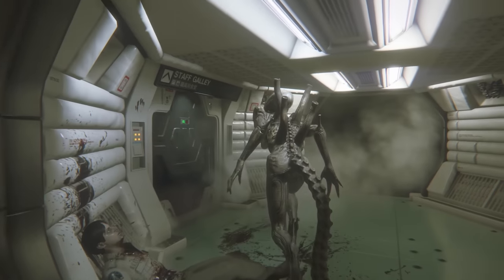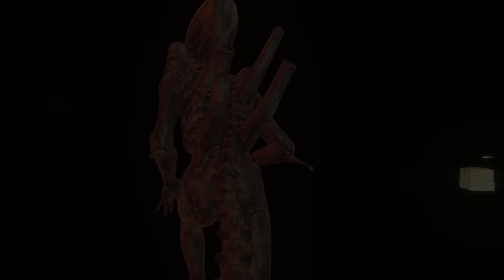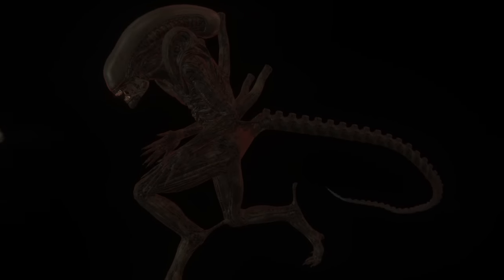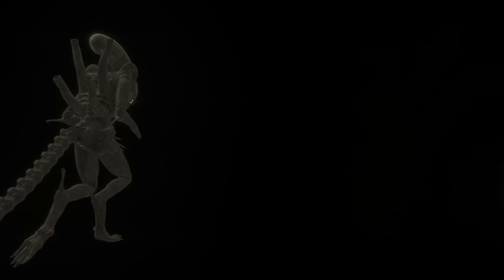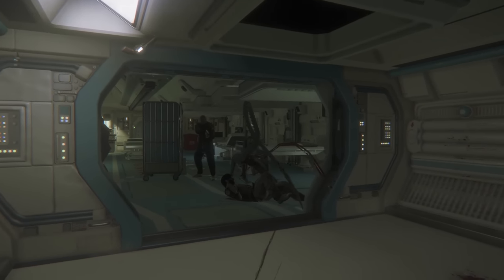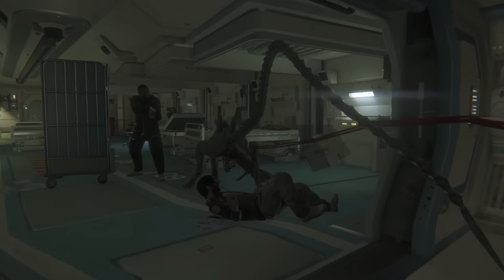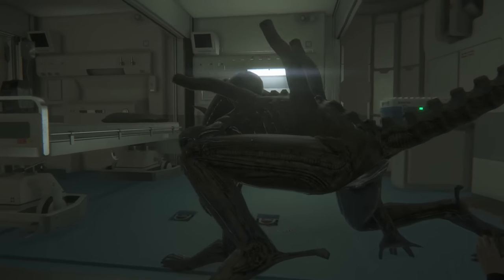Here we have footage of the xenomorph moving into an unloaded portion of the map and heading into a vent. And again, we get some really cool stills of the alien in action, until it moves into an unloaded part of the map, killing survivors in a really goofy way.